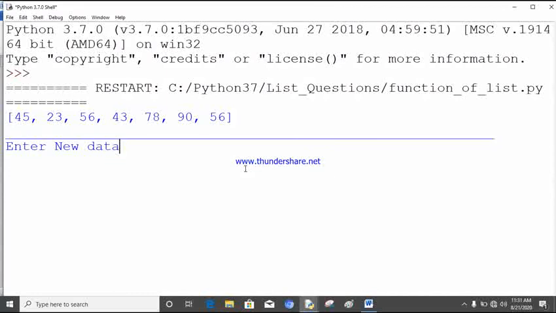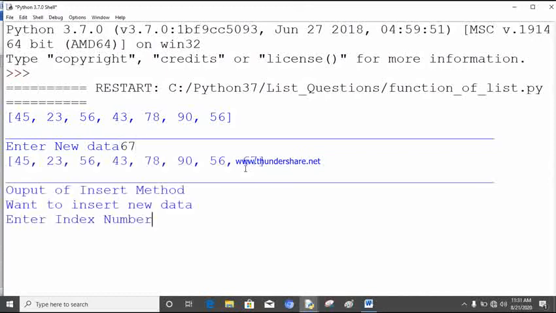See, it executed. First, this is for the append method, 67. Then this is for the insert method. Let's say index value is 0, 1, 2, 3. Third location, and the value is 100.